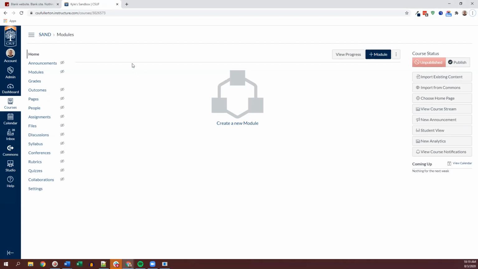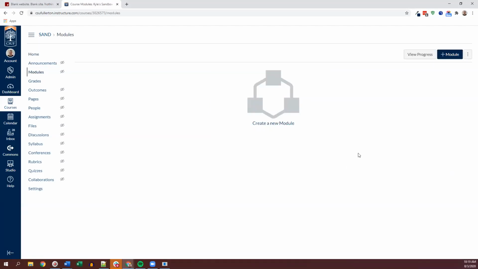Let's go ahead and take the next step and start organizing some modules, just like I was talking about on the whiteboard. So I'm going to click on modules right here in my course. Now I'm working in a brand new course. It's 100% empty. Yours may have content in it depending on what's been going on in your course or if you've played around with it already. So if it doesn't look exactly the same, don't panic. It's still going to work the same way.